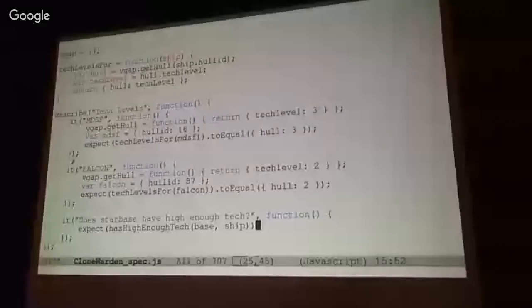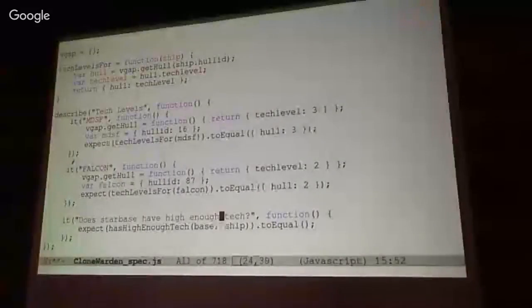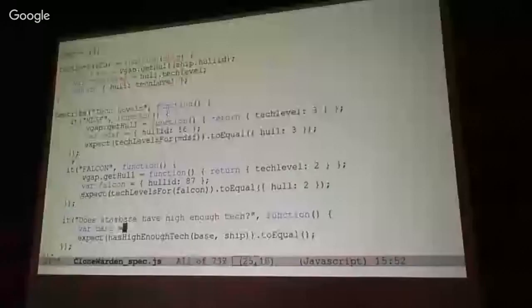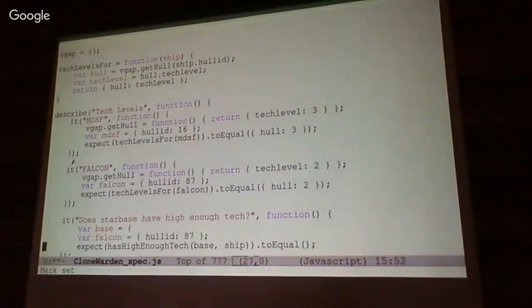And it's going to equal, well, I don't know what it's going to equal. It's just going to be one example. Our base will have, I don't know what a base looks like. Would you not just want it to equal true? I don't know.